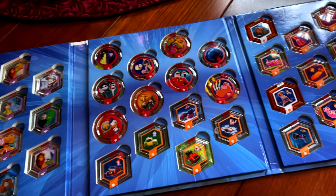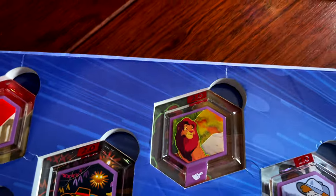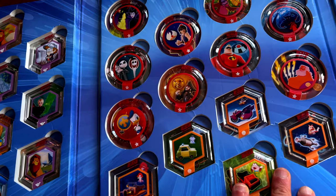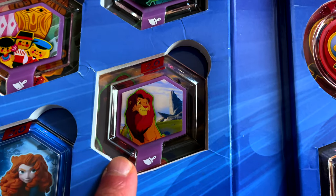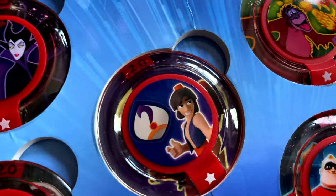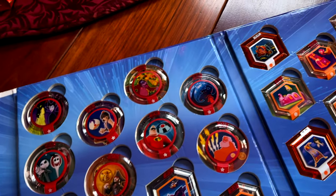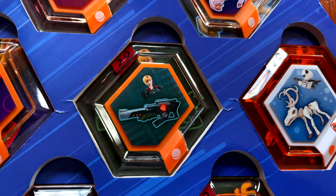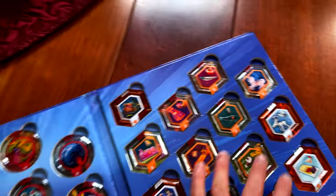I'm not really sure. Let me see. This one came with the Lion King toy box texture. So it was this one. And where's the other Lion King? We have the mole, so we must have him here. And I'm not crazy. Anyway, oh yeah, here it is, see? It's beautiful. So you get this rock as a backdrop. It's really beautiful. You got Aladdin. You get this one. And you get one that was really, really hard to find. This Cyborg Swarm, which is for the sky. I think it was this one. These are really very, very, very hard to find.